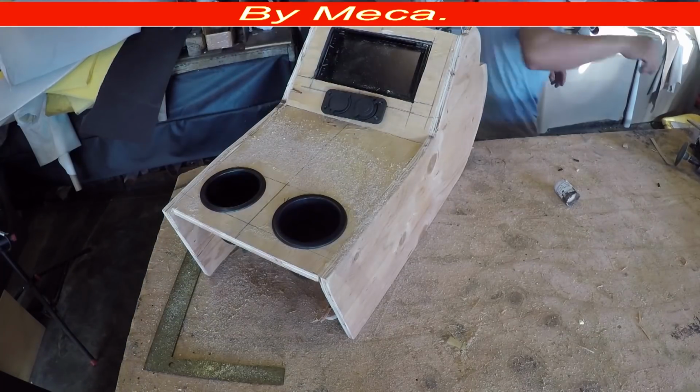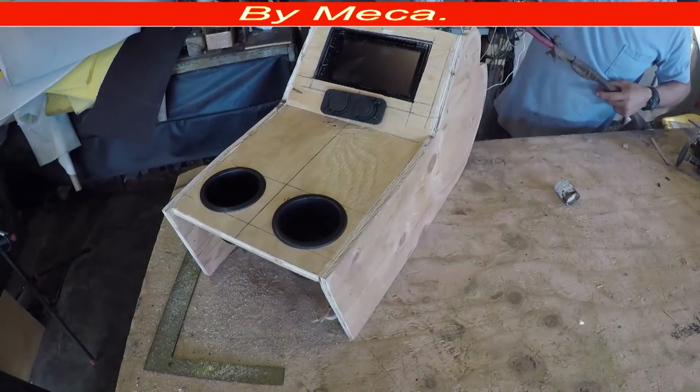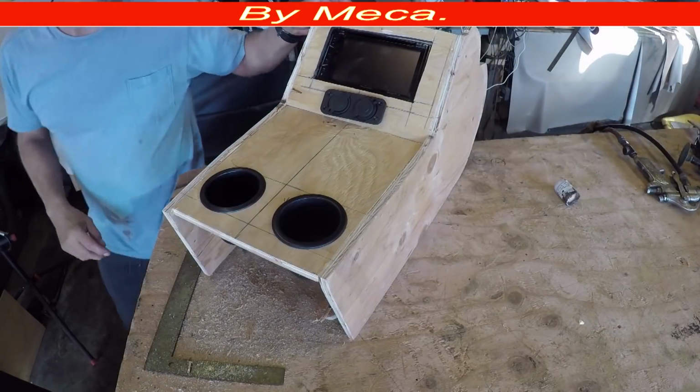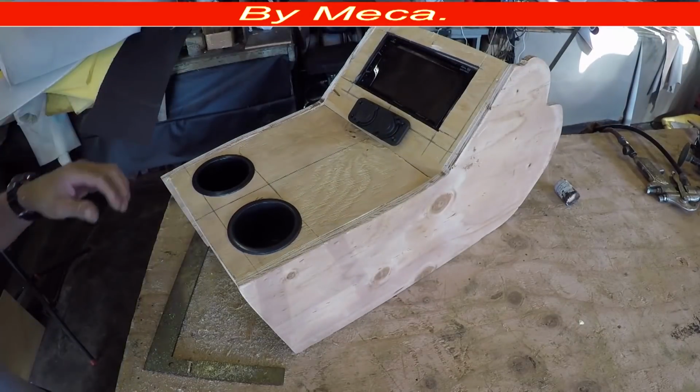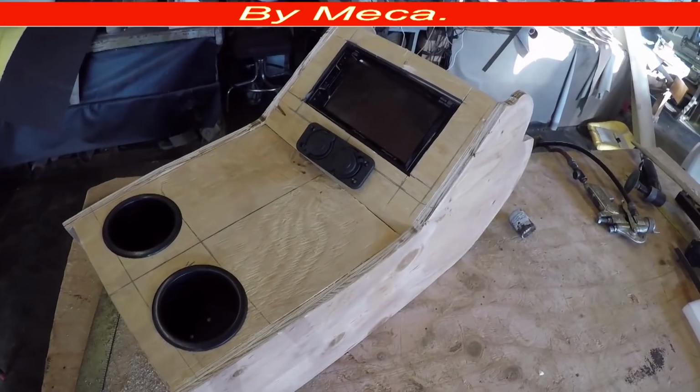So, you saw me putting those cup holders in there. In case you didn't notice, just rewind a little bit and you will see those cup holders go in a little bit loose. Everything I planned that way. Now I have to make a compartment right there.